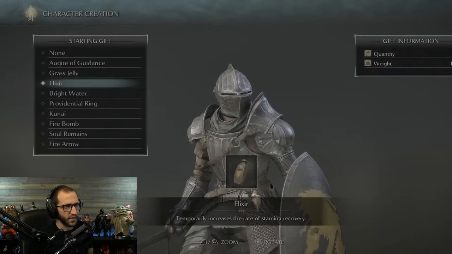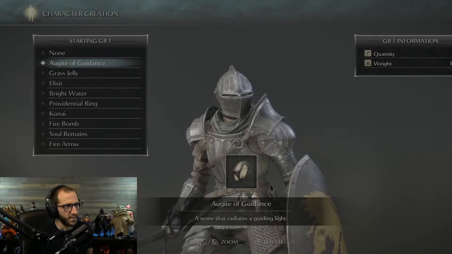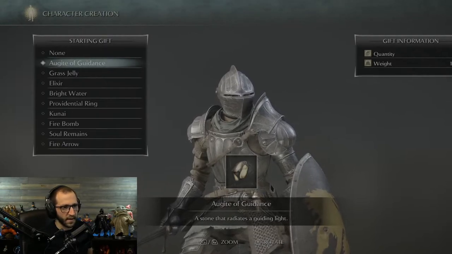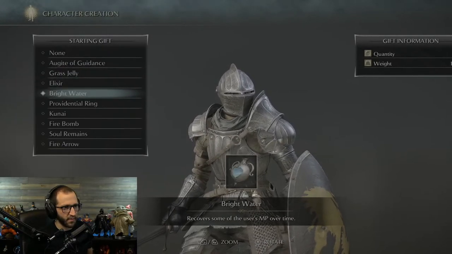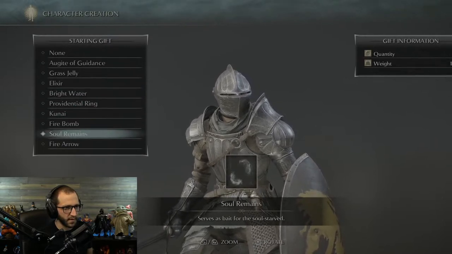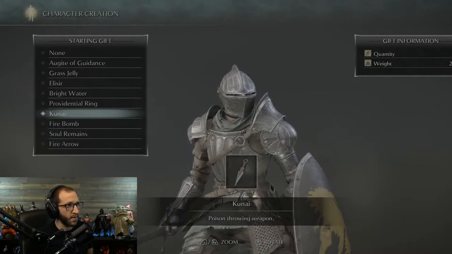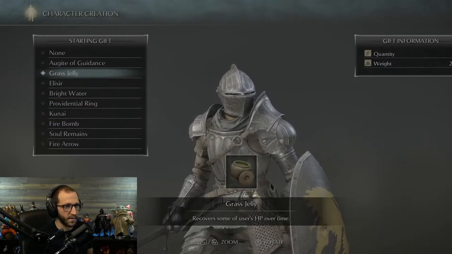Starting gift. Choose a starting gift. Elixir increases the rate of stamina recovery. Recovers the user's HP over time. A stone that radiates a guiding light. Bright water. Recovers some health. Poisoning weapon. Oil cask. Bait for the soul star. Brass jelly. Probably honestly just gonna go with the HP.